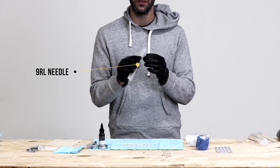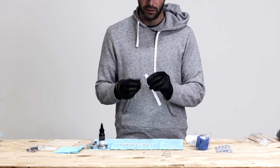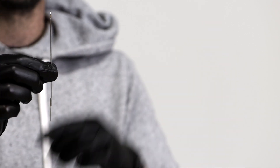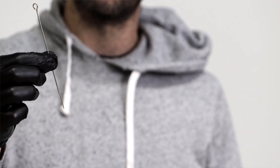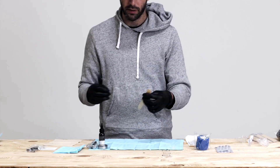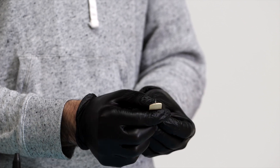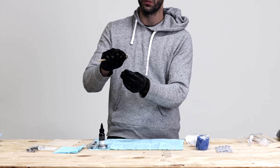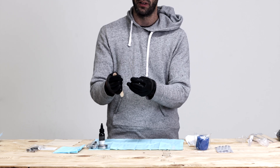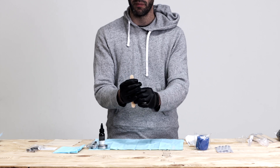I'm going to take one of our nine RL needles. You'll see it's all safely and securely packaged, completely sterile. Never ever use the same needle twice — always use a new sterile needle. You'll see here's the tool; it's got the little ring on top like a standard tattoo machine, but this is what we do to set this tool up for our do-it-yourself hand poke tattoo tool. You'll want to set the tool onto the popsicle stick — there's a part that is the actual needle, almost welded or adhered onto the actual shaft of the needle. That's going to be the part that should be sticking off at the very bottom of the tool.